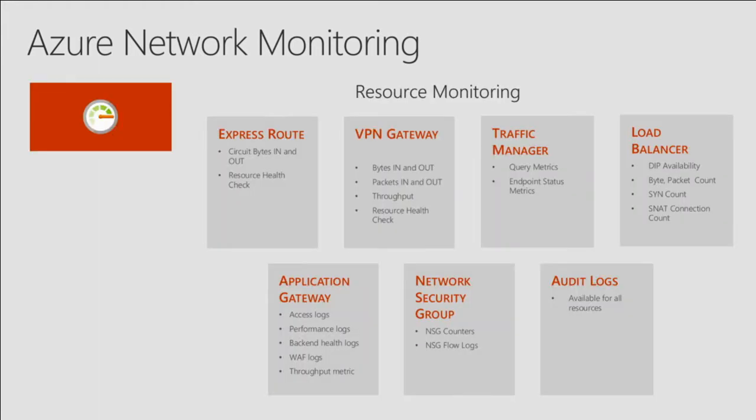I want to go into resource-level monitoring, what it really means. So we have a lot of resources, like we said earlier. Let's talk about resources that are helping you to connect to the on-premise world, primarily VPN gateways and ExpressRoute. You have fantastic insights to what amount of bytes are going out or coming into the circuit, or likewise for the tunnel. You can get the throughput. You can get resource health view of the tunnels and circuit. You'll also have reasons of why a tunnel is down, what are the contributing factors, and so on and so forth. So that's as far as the on-prem connectivity goes. This is just at the resource level. I've not yet gone to the scenario level monitoring yet.